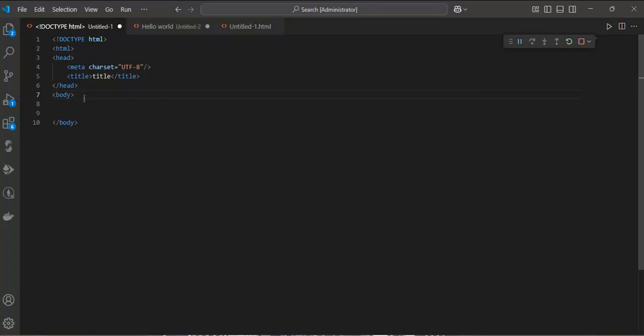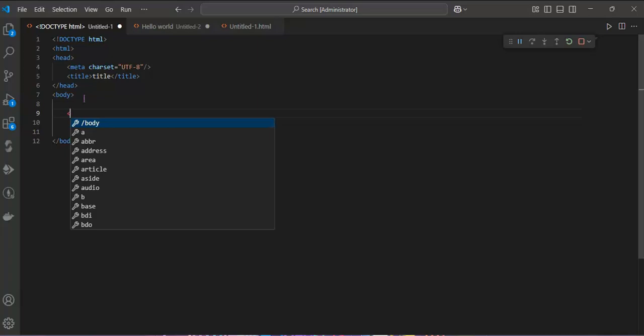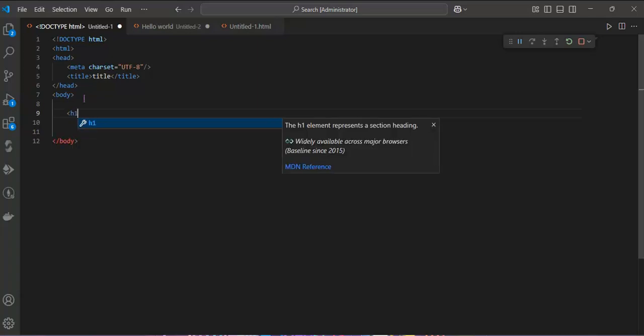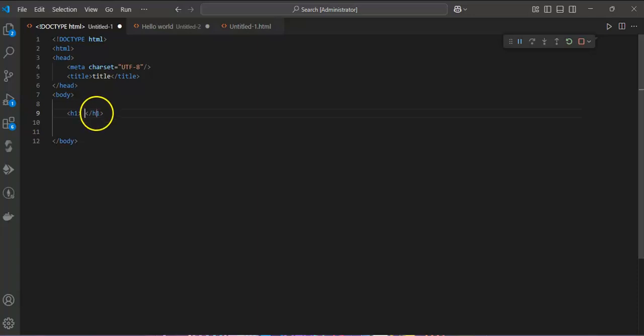So for example, let's begin by typing our first program. You're welcome to join me. We're going to do an H1, which is usually a heading 1. So we'll do an H1 tag by simply typing a left angle bracket, and we type in H1. So we put a right angle bracket, and then automatically Visual Studio Code is going to close the tag for us.